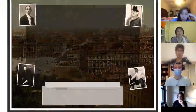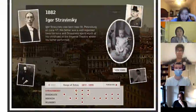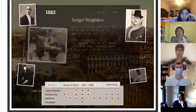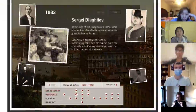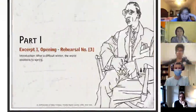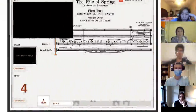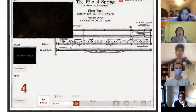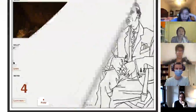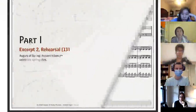So, it really is an amazing resource where you can delve into Stravinsky's bio, Diaghilev, who was the person in charge of the dancers and choreographing and all of that. You can also explore the score in various places. You can actually see the actual score. You can see the San Francisco Symphony play, right? You can skip to the next sections. So it's a really great resource.